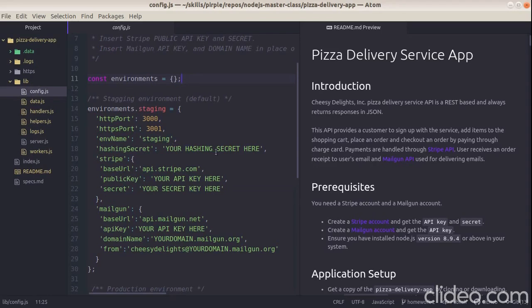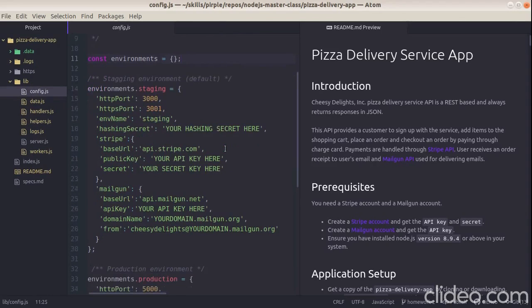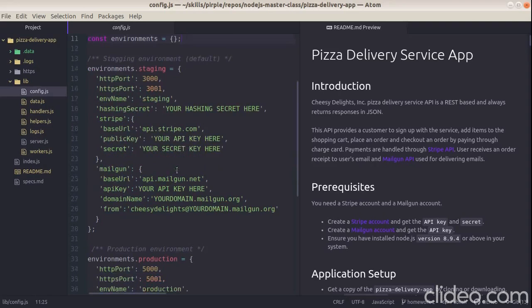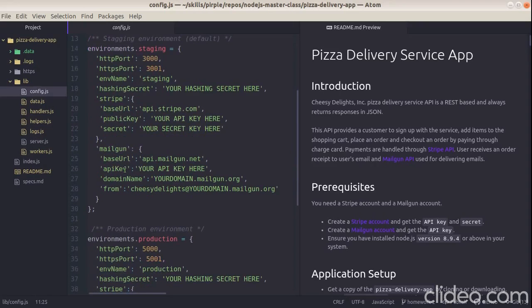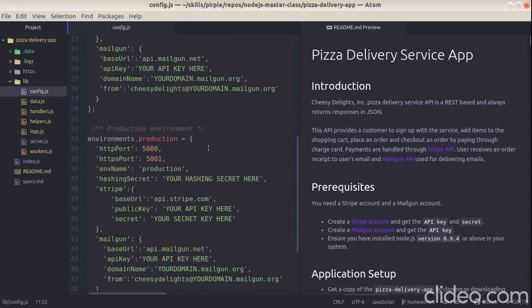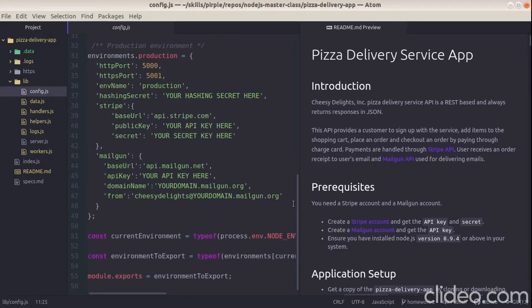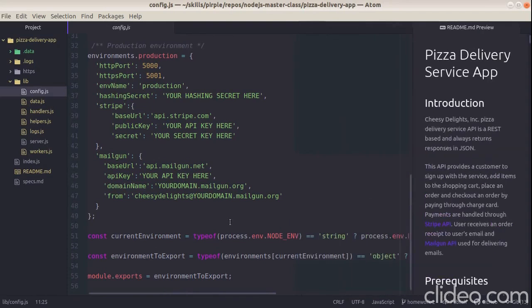Include hashing tag here, and you need to have a Stripe account and get the API key and insert here, and Mailgun account API details under Mailgun settings. Based on the selected environment, load the current environment configuration settings and export environment as a module.